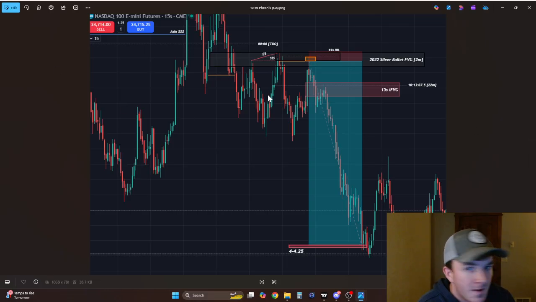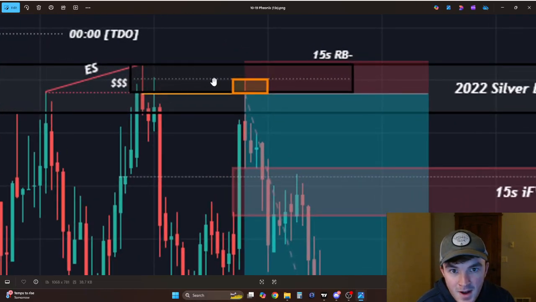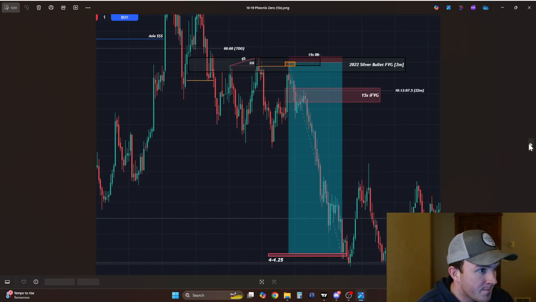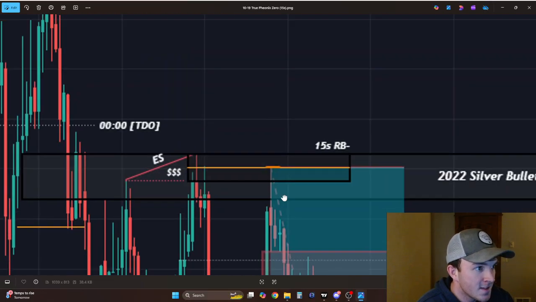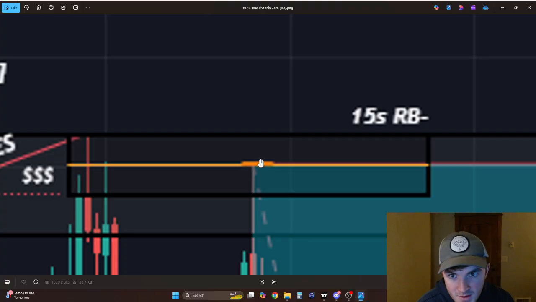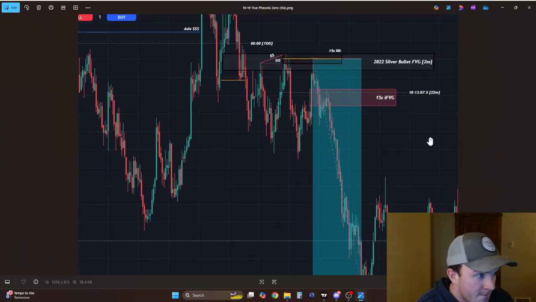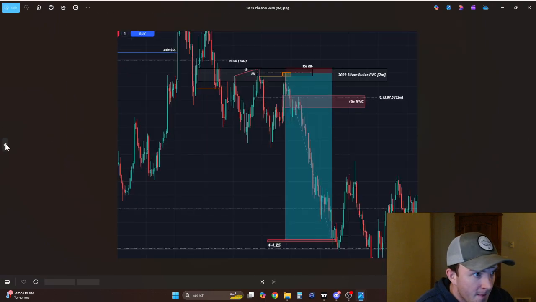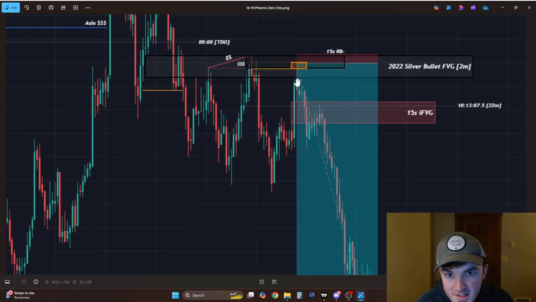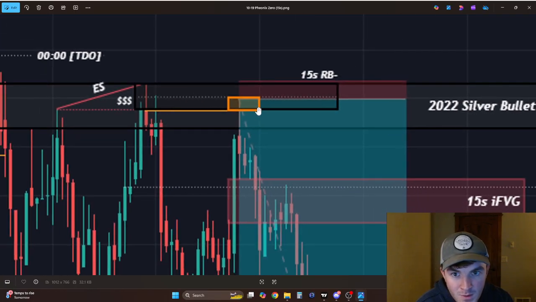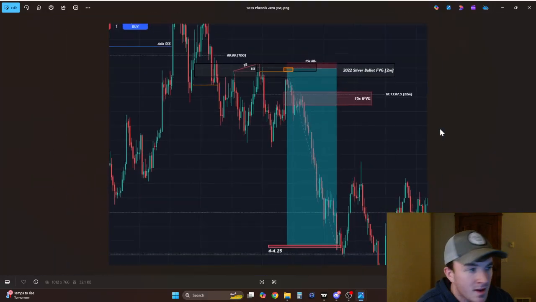There's a silver bullet. You can see we had Phoenix model at the top of the 2022 model here, which is kind of cool. You can see that there's no drawdown if you entered at the midpoint of the rejection block, which is just so fascinating. And this is what I call Phoenix 0, where you enter at the midpoint of a rejection block. When normal Phoenix, I enter at the bottom of a rejection block. If you want twice the RR, you can enter at the midpoint of a rejection block, and then bang.